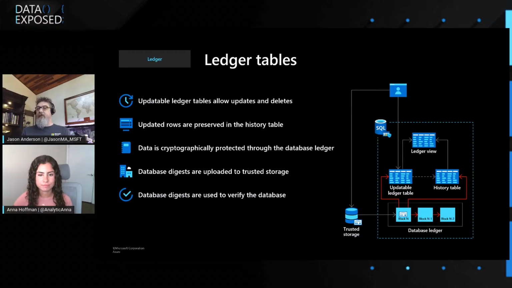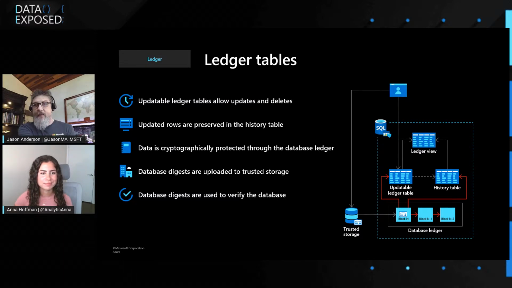So what do I do at that point? Well, at that point, what I would do is use the forensics information, the transaction tracking ID, the service principal, et cetera, to understand where the changes were made in the database. And then I can restore my database to an earlier point in time and be able to correct the data in the main database itself. So that's updatable ledger tables.